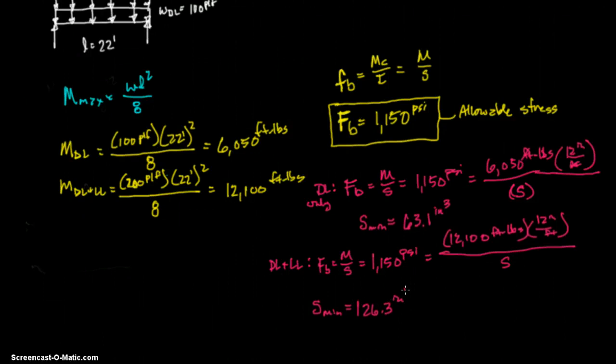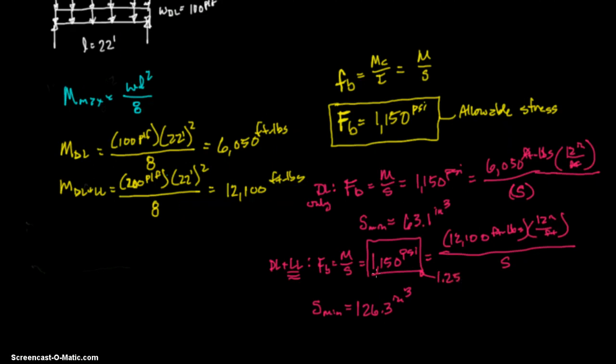0.3 inches cubed. That's about half, or this is half of that, so double it, and that makes sense because we doubled the load. Alright, so we have double load, we need double the beam, but remember, since we have this live load, that's only going to happen every so often. We said, well, you know what, we can increase this, since it's not going to be there every single time. It's not an everyday load. It's only going to happen sometimes. The code book is saying that we can increase this by 1.25, or 125%. So let's go ahead and do that.